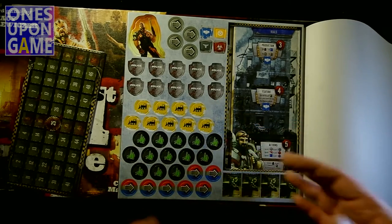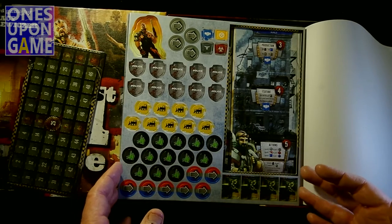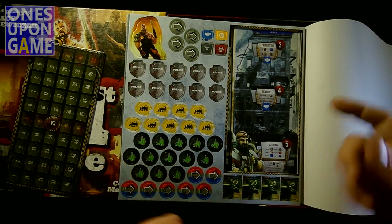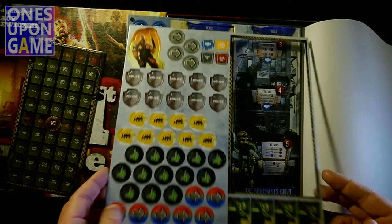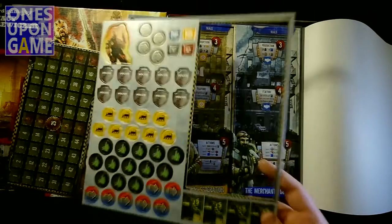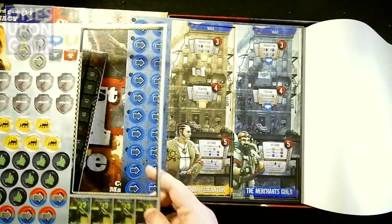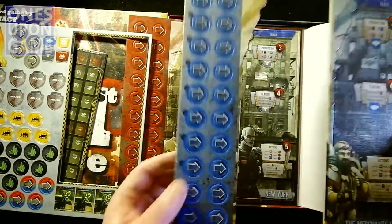It says all your resources tokens. Things you use, you earn, you produce from the cards, and then you use them to pay to play other cards and locations and so on and so forth. So got ammo, construction, police. So you spend. All right. So you got one punch board there, and you got this other punch board. Your player boards and different tokens.